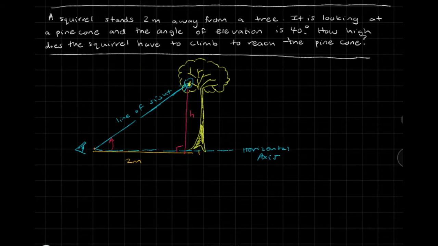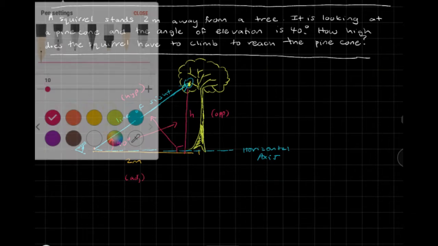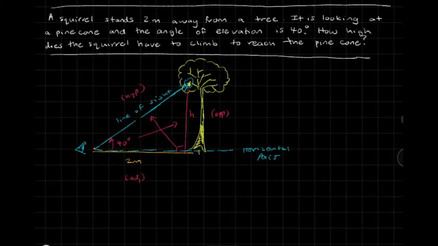We know that the angle of elevation is given as 40 degrees because the angle of elevation is the angle or the degree of rotation from the horizontal axis to the line of sight. You can see that it's above the horizontal axis. If you want to find their height, if we look at using our SOHCAHTOA analysis, this is your opposite side to this angle 40 degrees. This is your adjacent side because your hypotenuse is always opposite the 90 degrees. So this is your hypotenuse. And you can see that you're given the adjacent side, you're not given the opposite side. So we want to solve for the opposite side. I would tend to use my tan ratio.